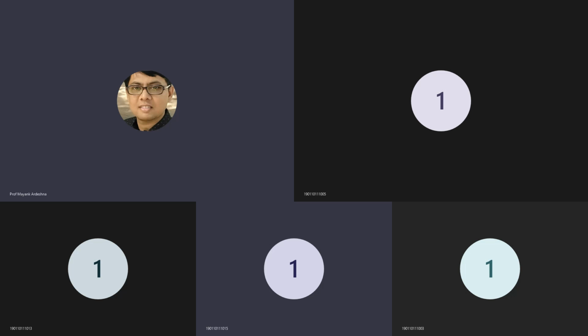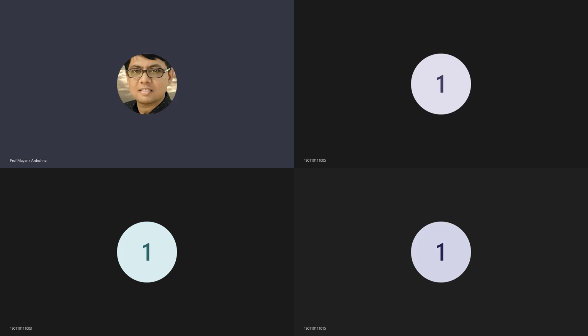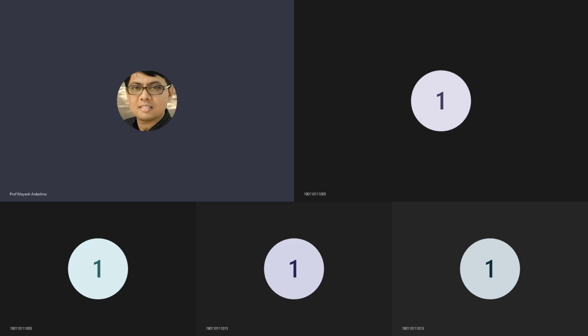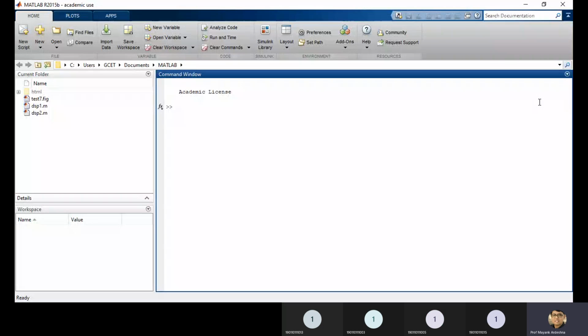So I'm just sharing the screen. MATLAB is basically a matrix laboratory, and it is very essential to implement any kind of analysis in MATLAB to identify some process. So from now onwards we are moving towards the MATLAB software, which is required for implementing some of the coding. Are you getting the screen?